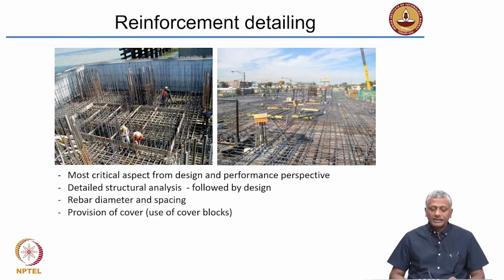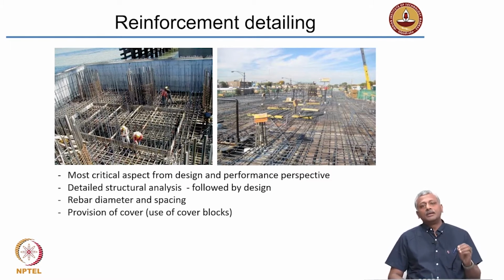In most cases, from the design and performance perspective, in a reinforced concrete structure, the steel reinforcement detailing is perhaps one of the most important aspects which will control the performance. As I said, you need to do a detailed structural analysis and determine where the tensile zones are, where you are getting tensile loading, and the design basically incorporates concrete and steel in such a way that the steel is distributed evenly in the zones that need to carry tension.